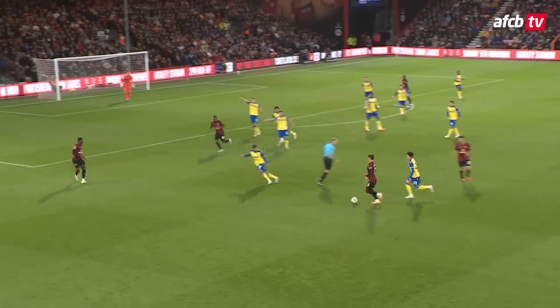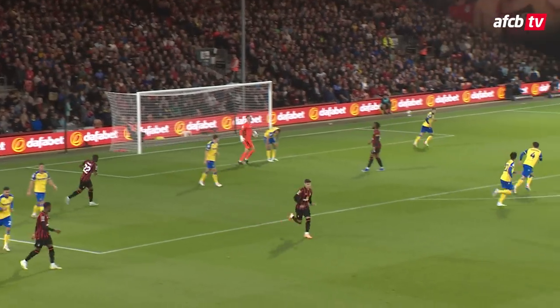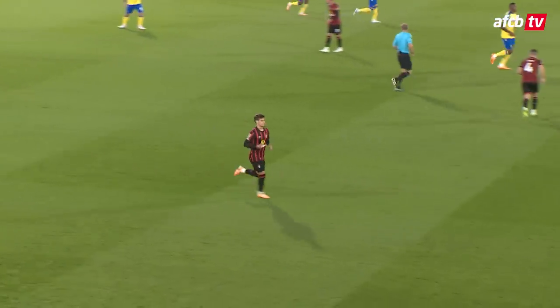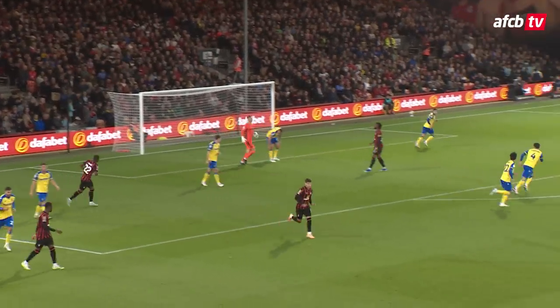Out to Kirkes on the left-hand side, going past a couple towards the left corner of the area. Kirkes driving on, shoots for goal. That's on target with pace from Kirkes, but held in front of his face by Bonham. Yeah, Cookie involved again, as you say. Kirkes got his foot right through it. Perfect height for the keeper.